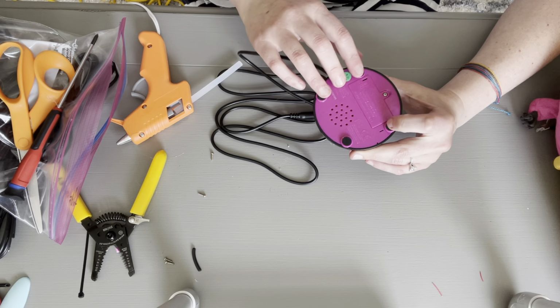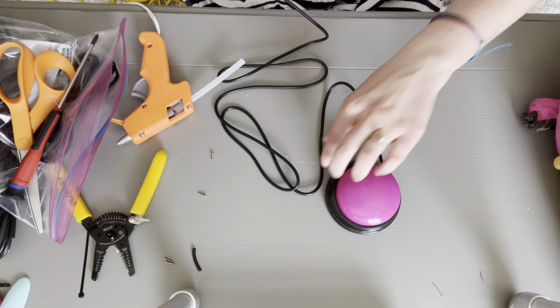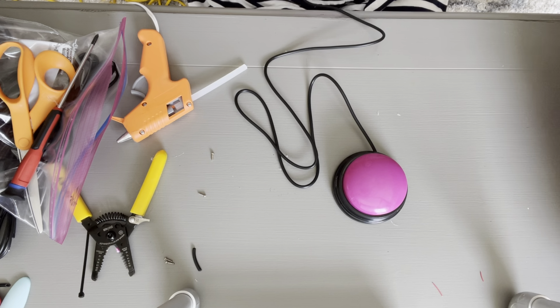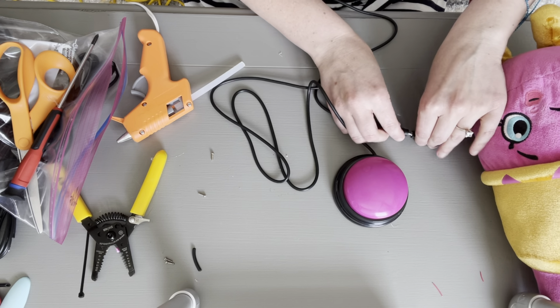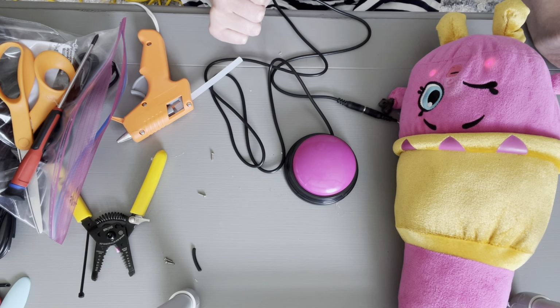This is by all means not a permanent solution, but if you are waiting for a buddy button or jelly bean twist, it is a fairly consistent, more durable option. All right, I'm gonna plug in my switch toy. I have a little Shopkins toy here. And it works.